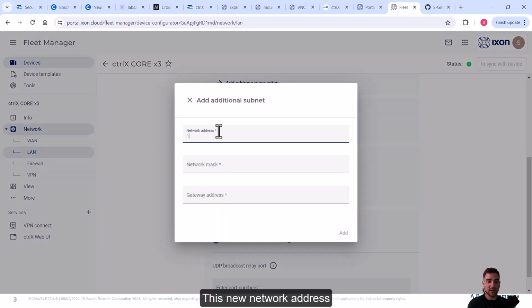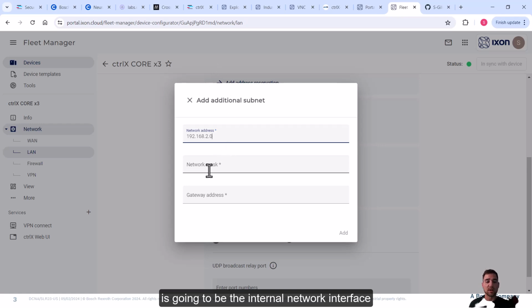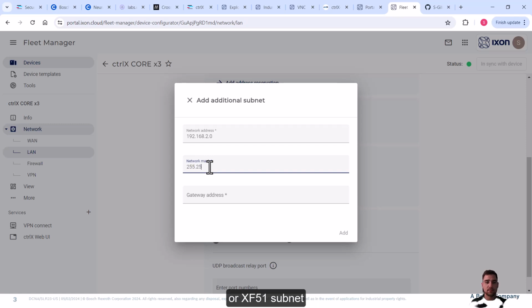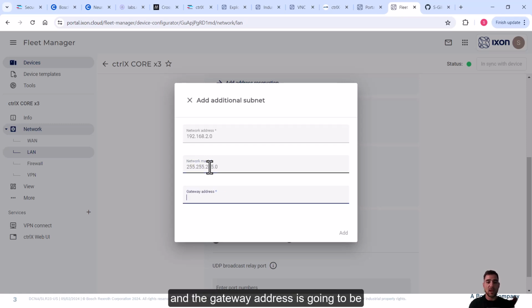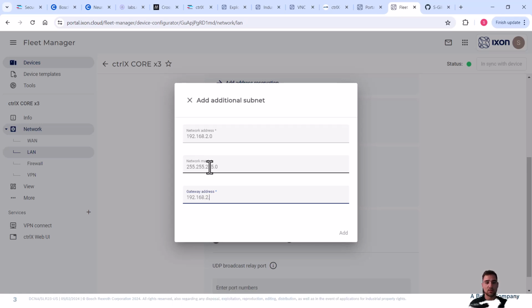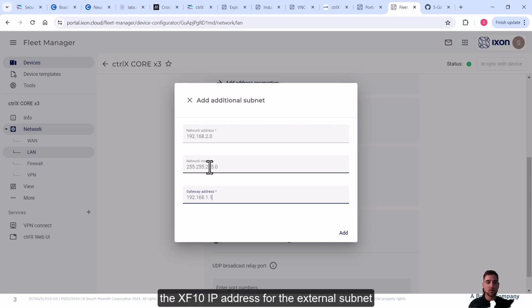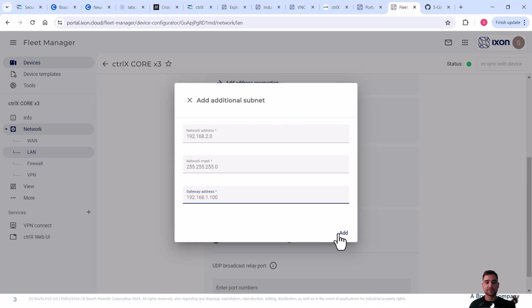So now this new network address is going to be the internal network interface or XF51 subnet. And the gateway address is going to be the XF10 IP address or the external subnet.